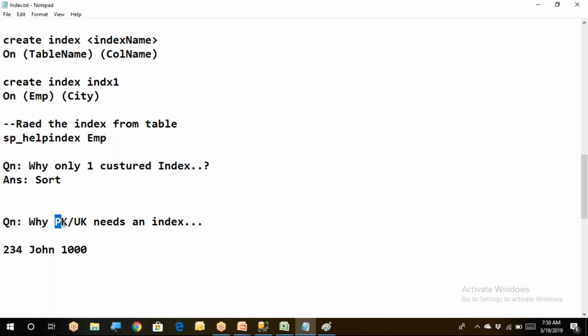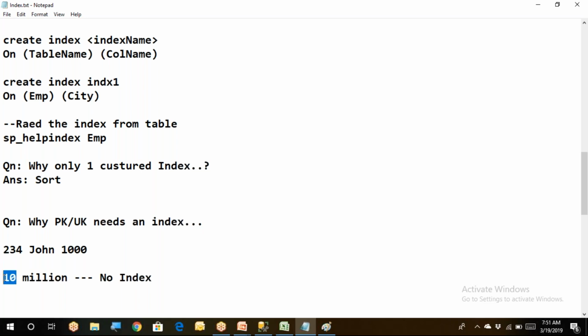Now, when the primary key is taking this row, it has to validate whether 2, 3, 4 is available or not. So think about it: you have 10 million rows in the data pages and there is no index. There is a primary key, but no index is available, so the data is not properly ordered. Now, to verify whether 2, 3, 4 exists in the data pages, it has to do what is called a table scan, row by row.